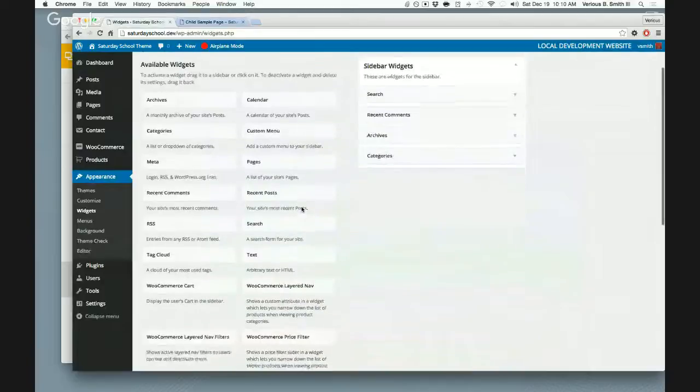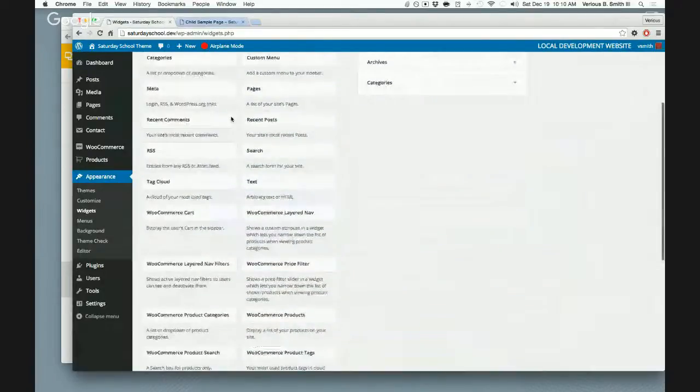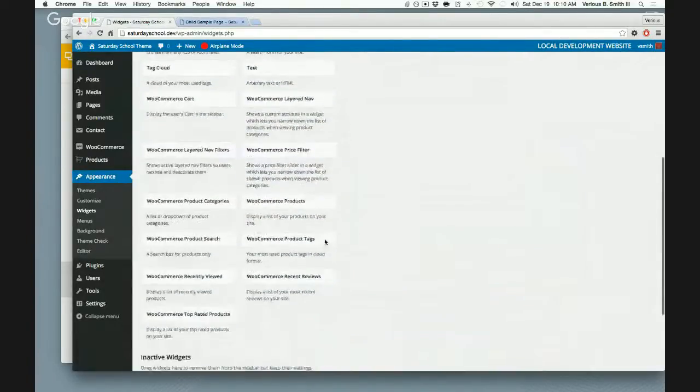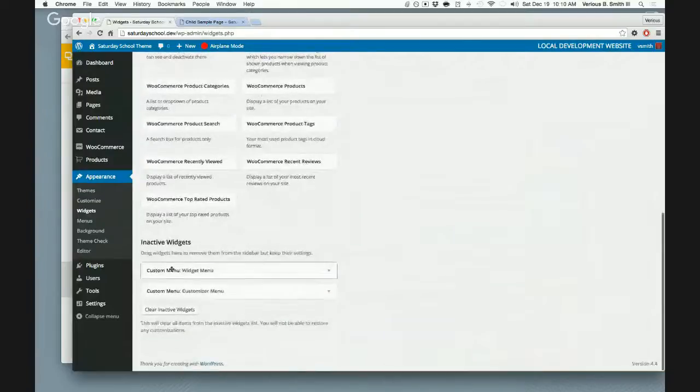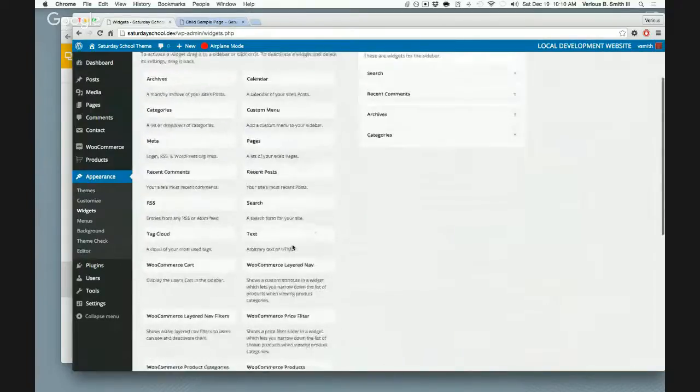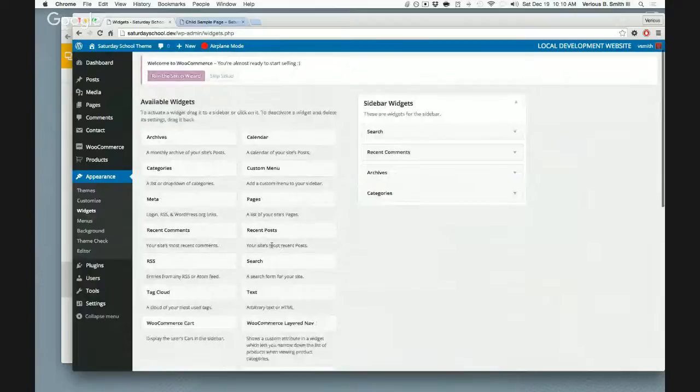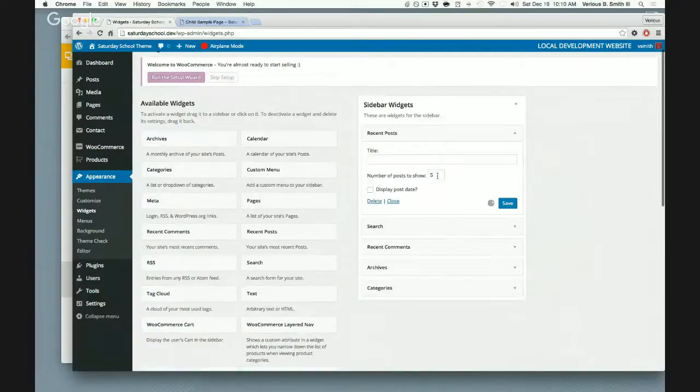But if I come here to this available widgets area, then I will notice that no longer is it under inactive widgets, and no longer do I have those settings either. I just lost it. But here's the recent post widget, which I can drag back, but I have to add new settings. So I can just type in most popular again to put the same settings back, but I have to retype that.